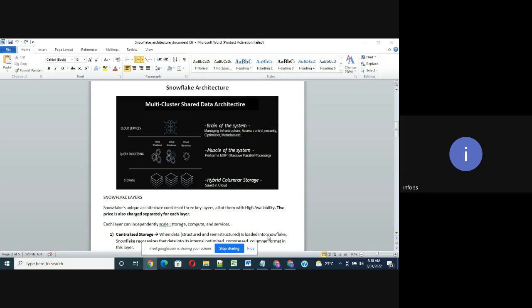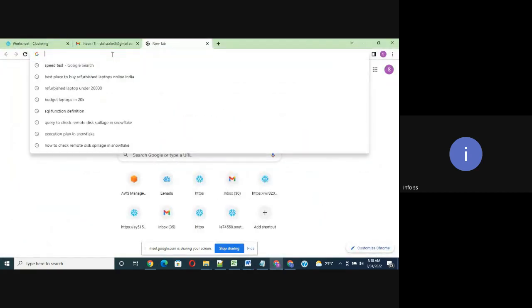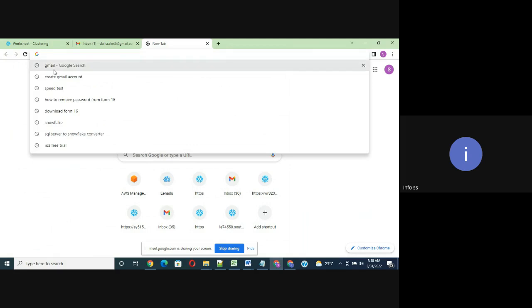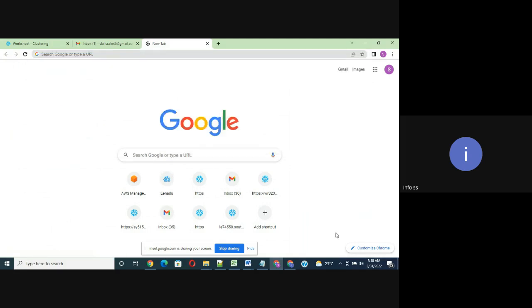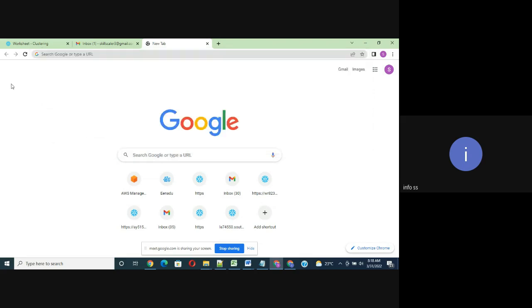Whoever wants to practice will get a 30 day free trial, but we have observed that it will extend up to 60 days most of the times, that is, if you create it after the first. I'll try out maybe today also, since it follows UTC times. I'm not sure, but we'll try. It might get extended to 2 months also. Usually a minimum of 30 days it will be active, and here we need not even provide credit card or debit card details.